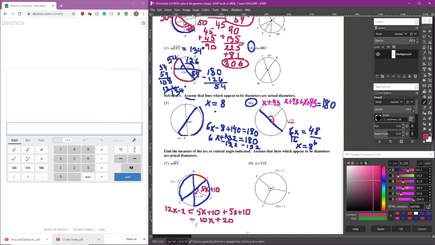And now let's bring down the left-hand side of this equation and see what we can do next. We've got 12x minus 2 over here. It just comes down. And we have variables on both sides. I like to bring the smaller coefficient over to meet the bigger. So let's take away 10x from the right and also 10x from the left. And that's how we bring it over to consolidate or make those variables come together. So 12 minus 10 is 2. And I'm going to come on over here because I need room. And it was an x. Then there's minus 2 equals 20.